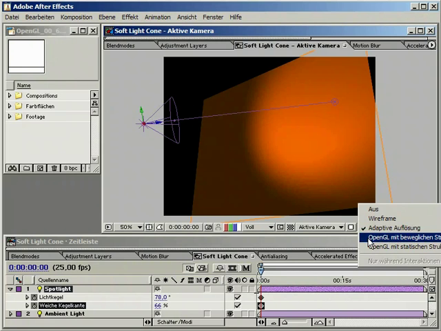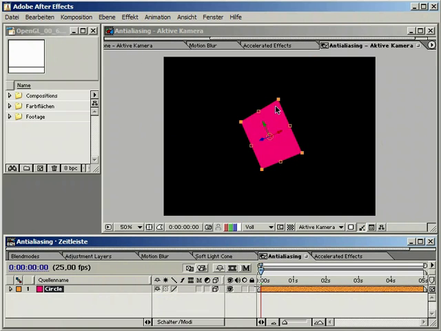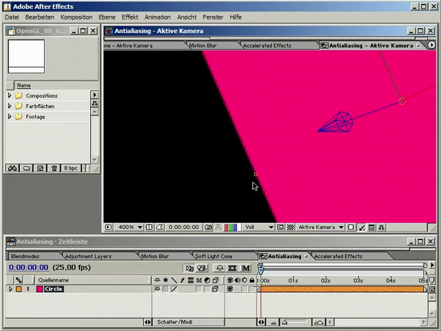After I switch to OpenGL, they won't display fine. You see, there is a jagged edge, and if I adjust my cone feather, it also doesn't display correctly in my composition window.